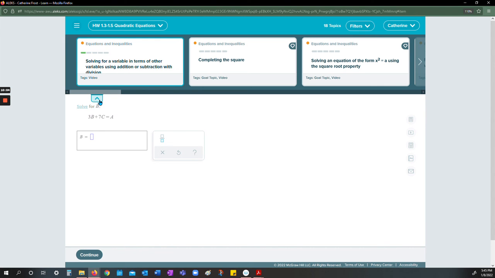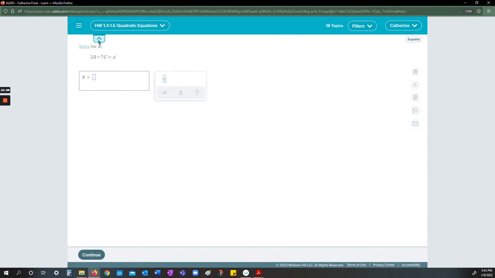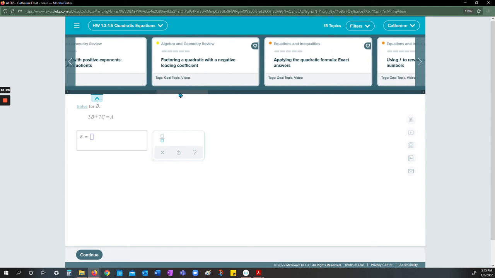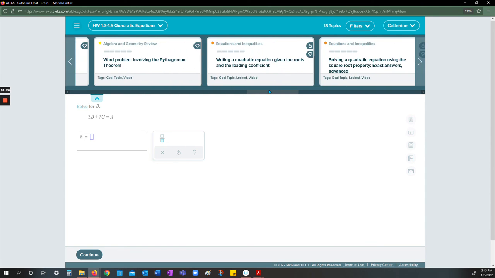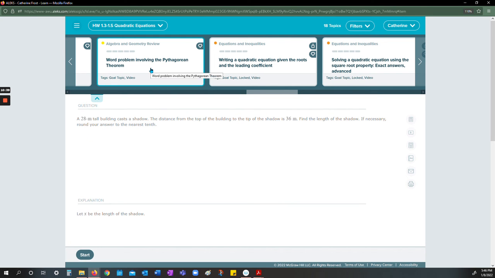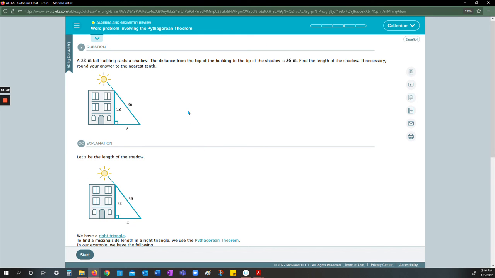The only other thing I wanted to show you guys, you can click that little pull tab button. So this little guy right here. And if you do get stuck on a topic and you message me, you can choose a different topic. As long as it doesn't say locked. Let me see if there's some that say locked. Here we go. So, and it has a little padlock there. That means that there's other topics that you need to do that are prerequisite to this one. So as long as it doesn't say locked, then you can choose a different topic and work on that one instead.